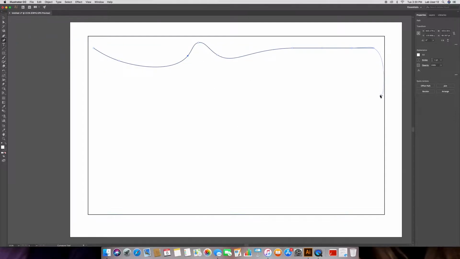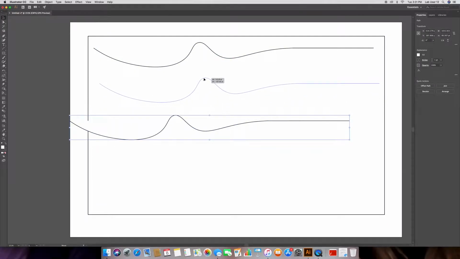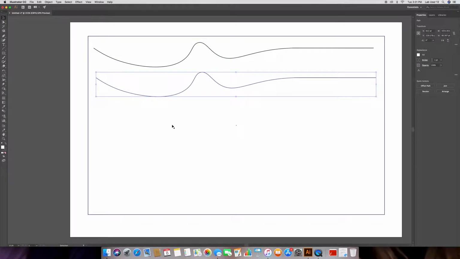So I still got that loopy thing. I hit escape so I don't have that loopy thing, and let me see if now I can start another line. One option I have is I can copy the line. I can select with the white arrow, select the line, do Command C to copy it, Command V to paste, and that's going to save me some work, and I have a second line. Or, well, let me just do another one, paste.